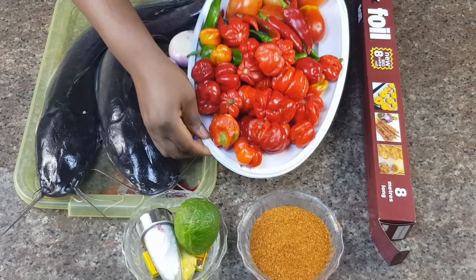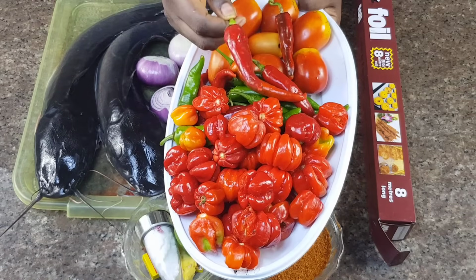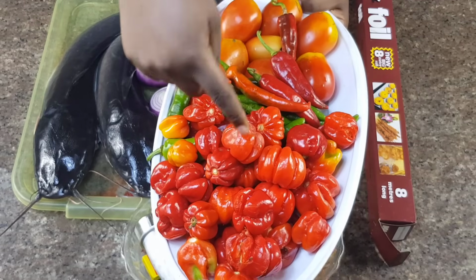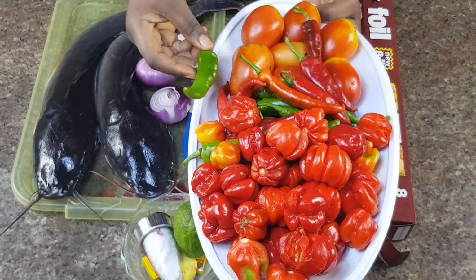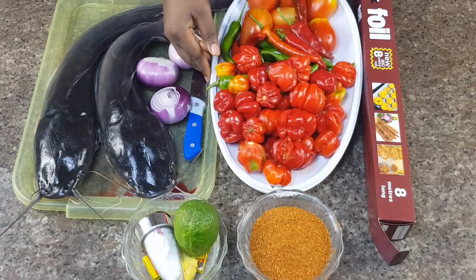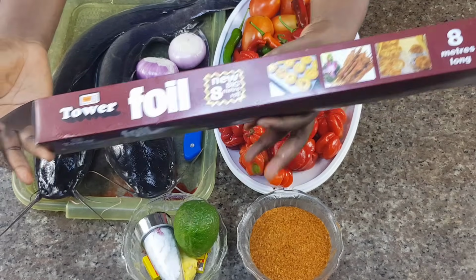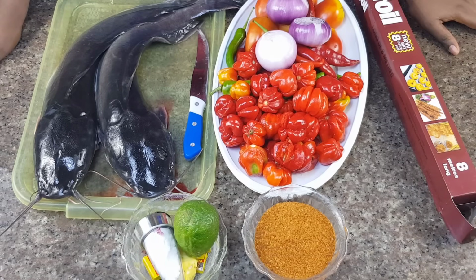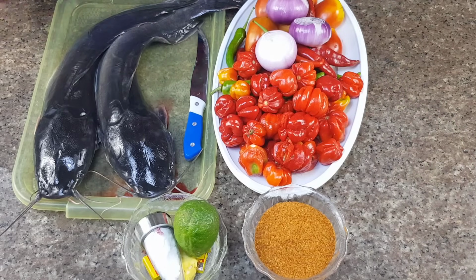Then next, I'm going to be using fresh pepper. They call this pepper habanero pepper, but for people here in Lagos, we call it shombo. That is what Yoruba people call it. So I have the green one and I have the red one, as you can see. And I have my tomato. Next is my foil. You cannot grill catfish without a foil. That one, no possible at all.